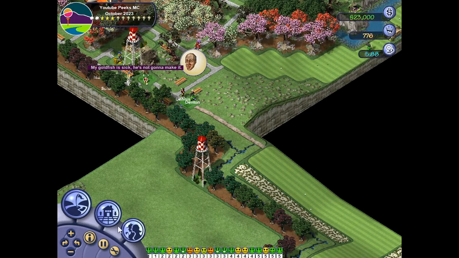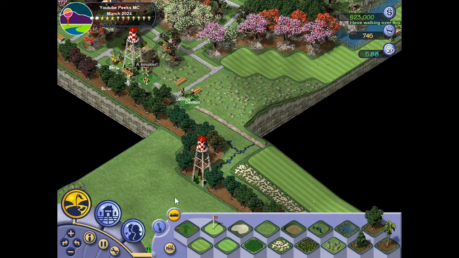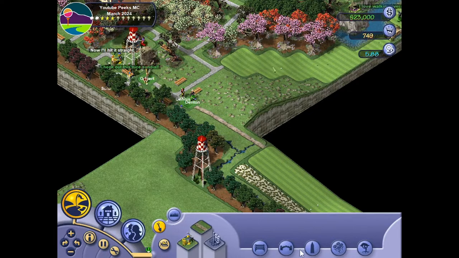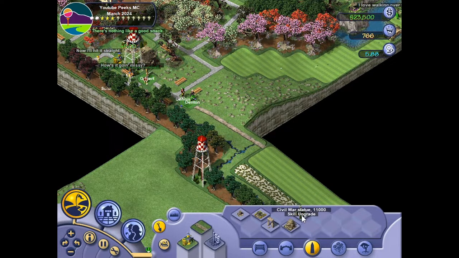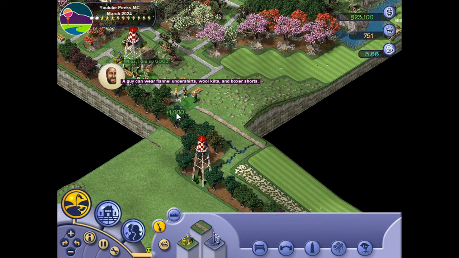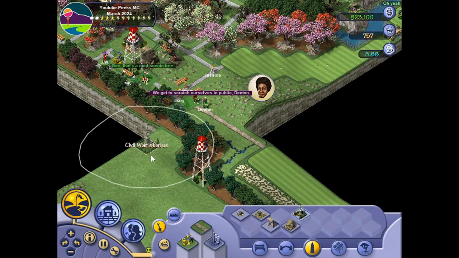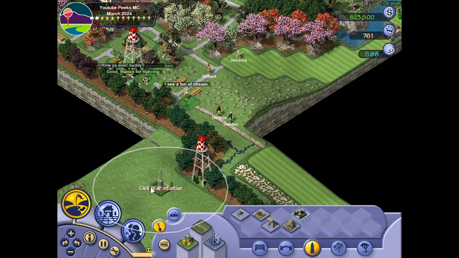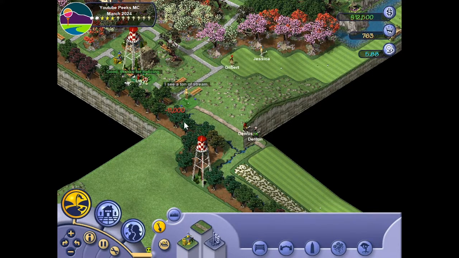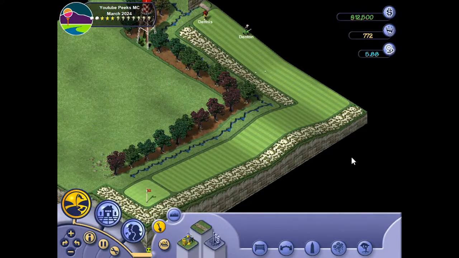All about the length, and people can improve their skills on this one as well, so I'm actually going to plop down a Civil War statue here, I think. Like right there where that stream is, basically. So let's see, I want it facing like that, and there we go. But this is a good place for people to improve their length skill, basically.